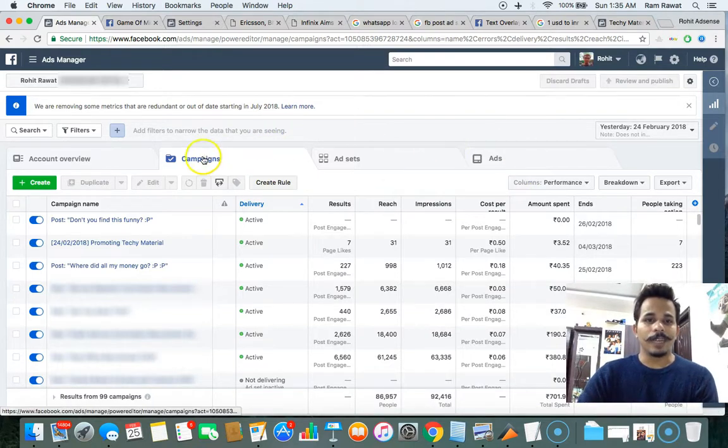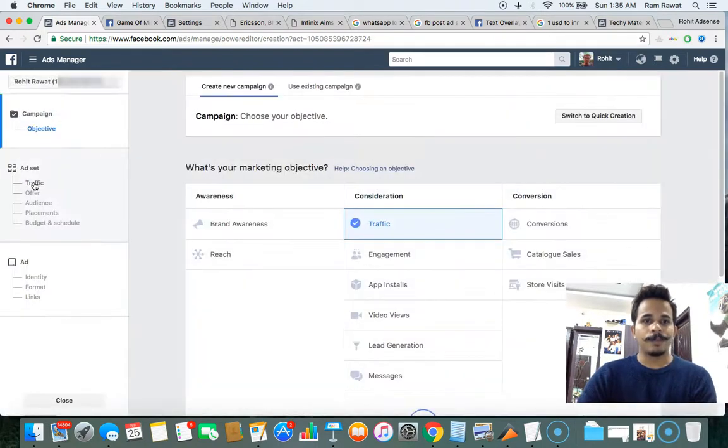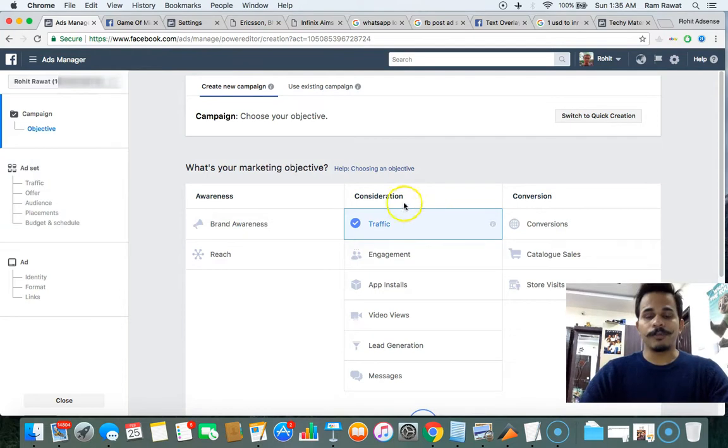So we just need to create a new campaign. We'll go to the create part of the campaign. Since we need traffic on our website, as we have an AdSense site and need more and more visitors, we'll select the traffic kind. If you want to generate leads, then you can go ahead with the lead generation campaigns. If you want other things like engagement on your Facebook post, then you can go ahead with the engagement part. Remember, this engagement and the engagement ad that we ran by boosting the post on the Facebook fan page are both the same.